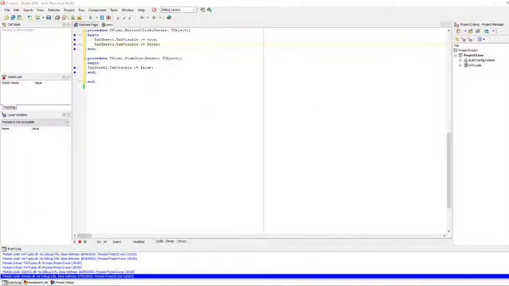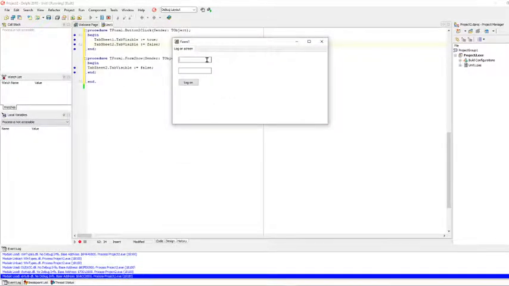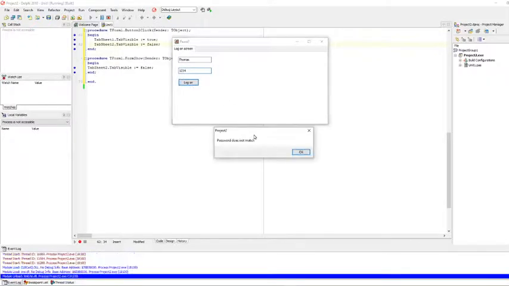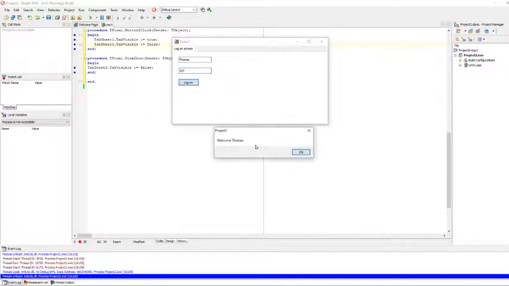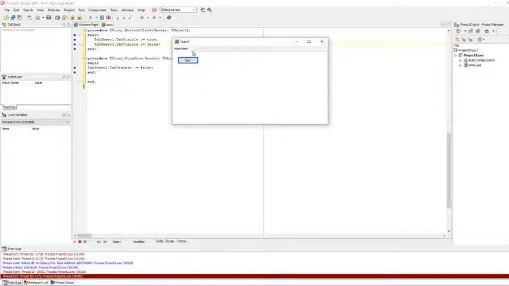And yay, no mistakes. Okay, so log on screen. I'm going to say here Thomas is my username, and my password is, let's say, 1234. Log on. It's going to say password does not match, and now it empties it again. If I say 123, it will say welcome Thomas, and you can see it jumps to my second form.